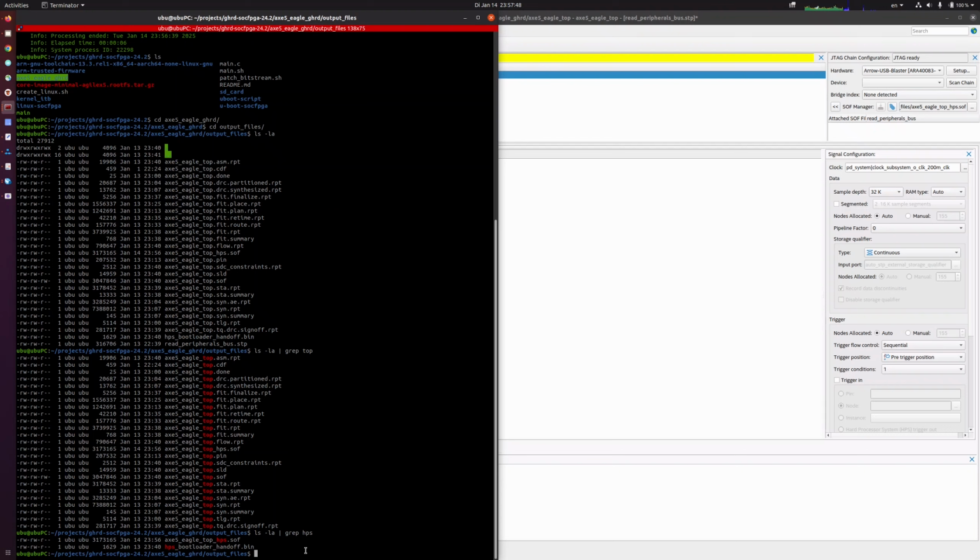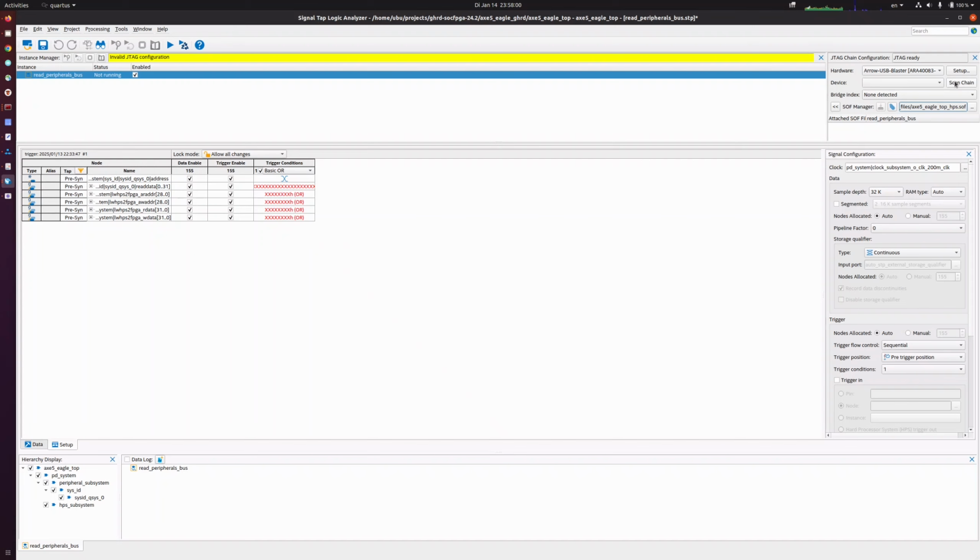Now we will start this guy again. Scan chain.